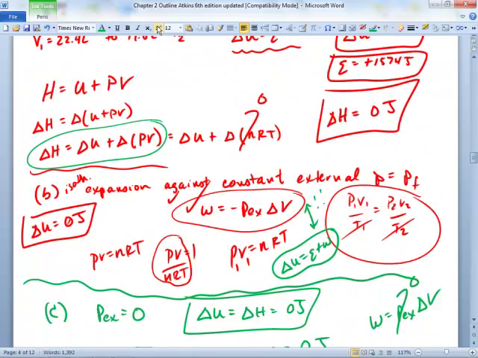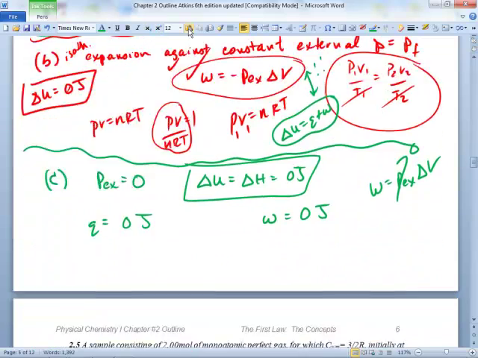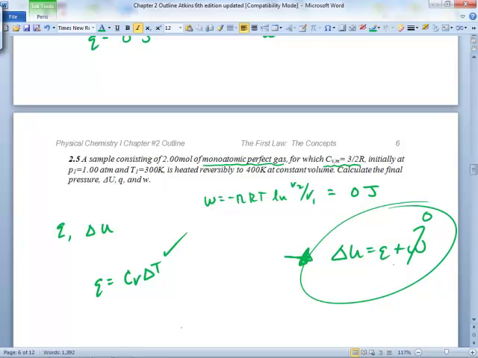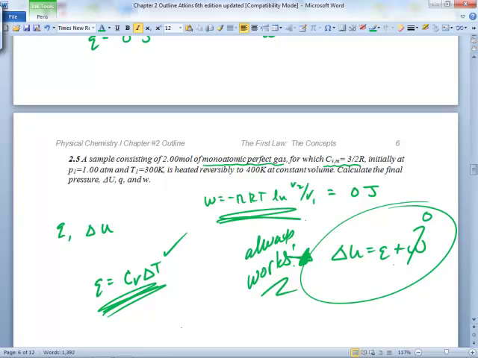Okay. So we've got our Q. We know what our change in temperature is. We're good. So how are you going to get the delta U? Yeah. Delta U is equal to Q plus W. This always works. Definition. Always works. So I guess the message I'm trying to send is some equations don't always work. It depends on what's going on in the process. It doesn't always work.